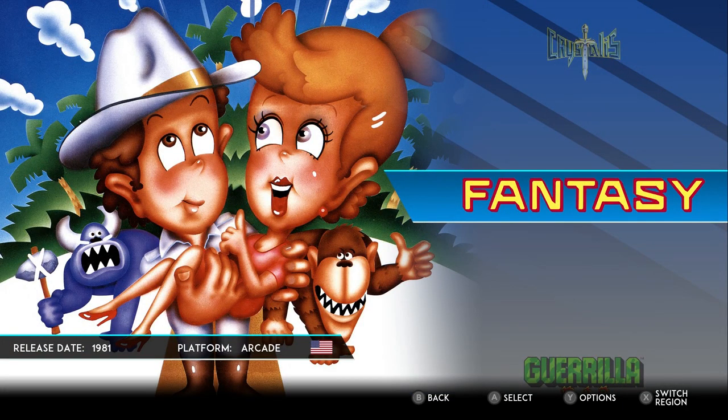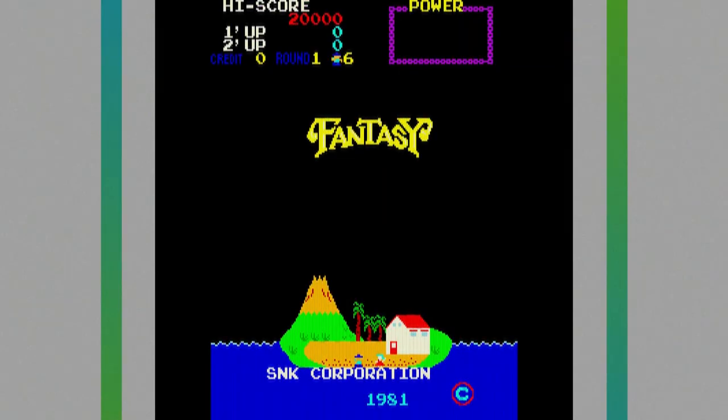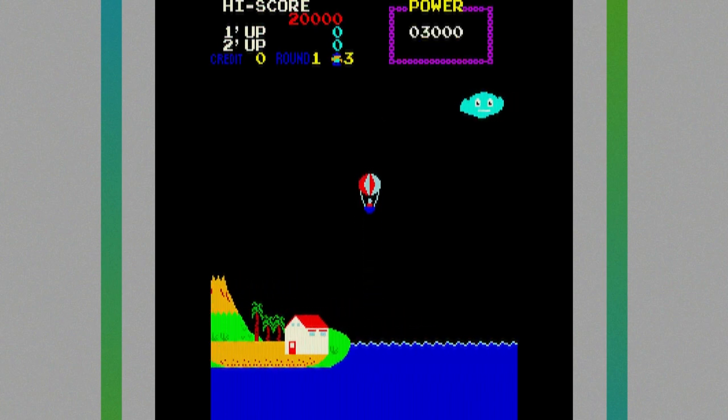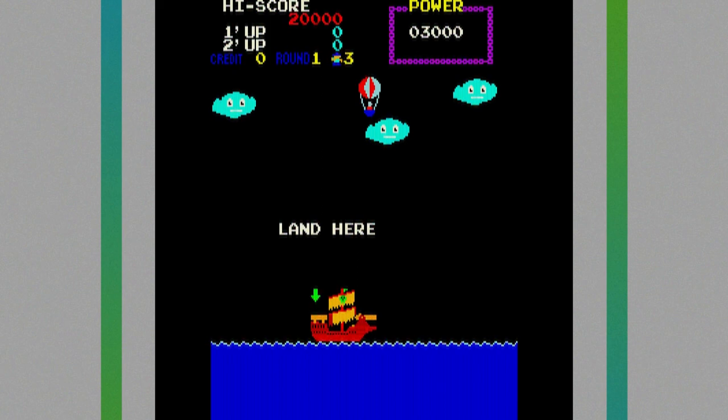Fantasy, okay, let's have a go on this. Okay, how are you? I'm fine, thank you. Yeah, little bit of speech there. The guy comes to my island, steals my lady friend and buggers off in a boat. So, take to your balloon. This is going to be like Balloon Kid or something. Oh, land here.